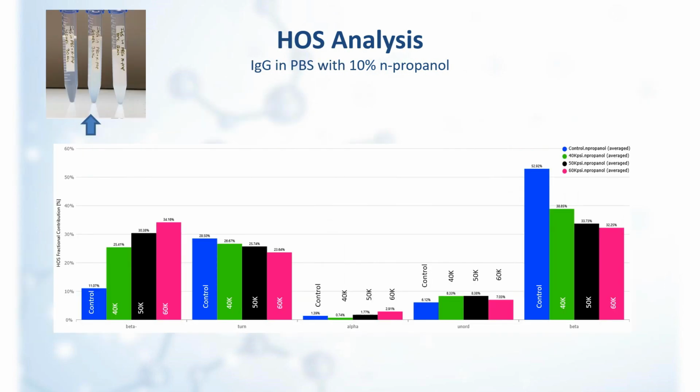This is another representation of the same data set on the AQS3 platform. Again, a gradual drop in parallel beta sheet and proportional increase in the anti-parallel beta sheet, while a gradual decrease in turn signal corresponding to increase in alpha helical structures is shown here. Please note that the 60,000 psi sample was visibly turbid, yet data was completely unaffected by this fact.